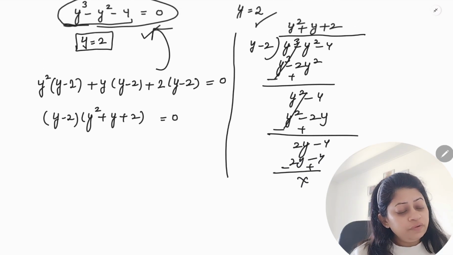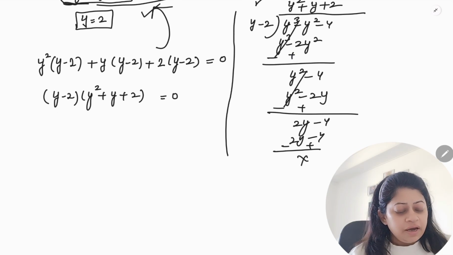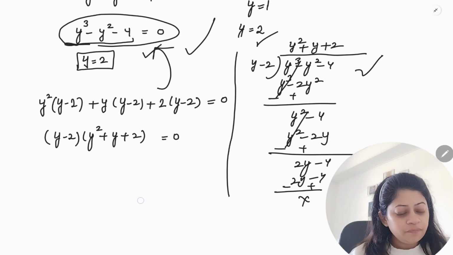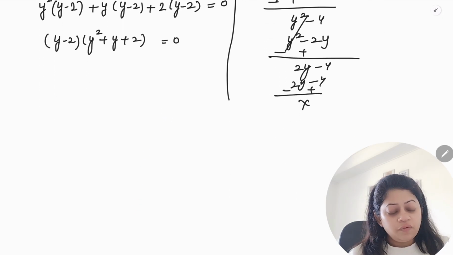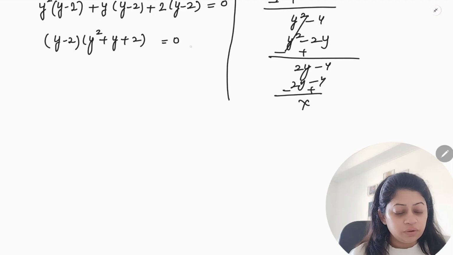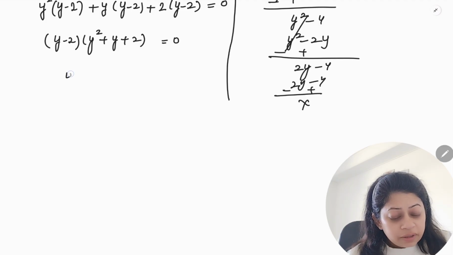So then as well you will get this root only, right? Y square plus y plus 2. Okay, and that I got here. So you can solve either by this method or by this method, whatever you want, right? So now I got this thing, y minus 2, y square plus y plus 2 is equal to 0. Now, this is y minus 2. It would give me y is equal to 2.